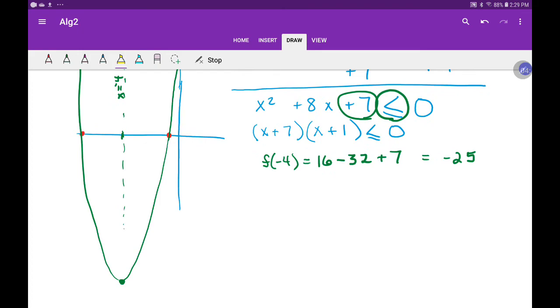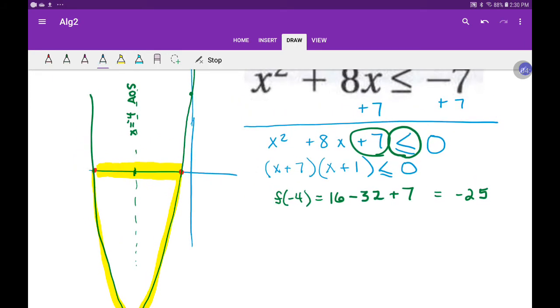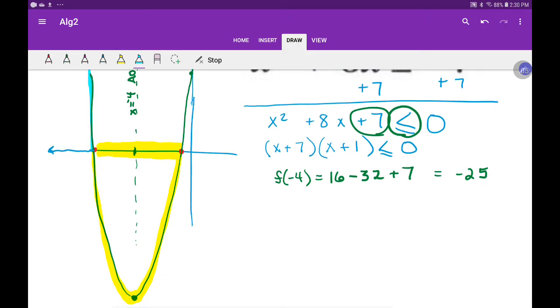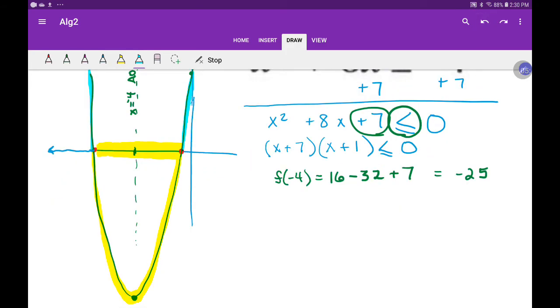And we're interested in wherever this is less than 0. Well, the only time this is less than 0 is down here, right? Down here it's less than 0. So all these x values in here, they are the x values we're looking for. The x values out here more negative, yeah, we're not interested in those. Look where that leads us. It leads us up here where we're greater than. We don't want greater than. And we don't want greater than over here either, okay? We don't want over there. So we're just going to have those values.